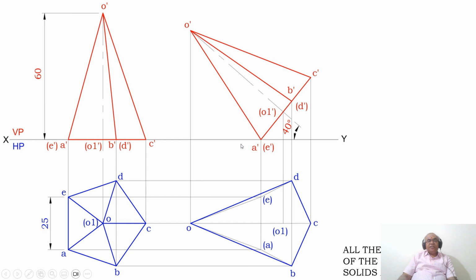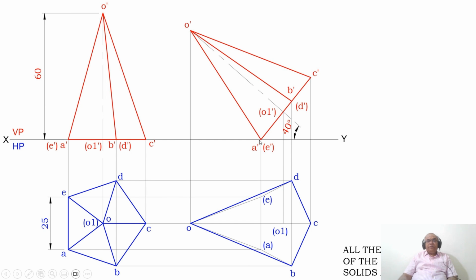So you take any convenient distance from the first position front view and mark that point as A dash and E dash. By using the protractor, as we want this axis to be at 40 degrees to HP, and since the base of the pyramid and the axis line are mutually perpendicular, you get this angle as 90. Since the axis line has to be 40, 90 plus 40 is 130, and this line A dash C dash should be at 180 minus 130, which gives you 50.